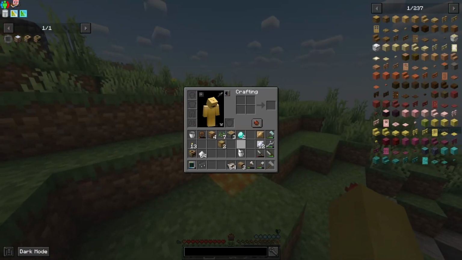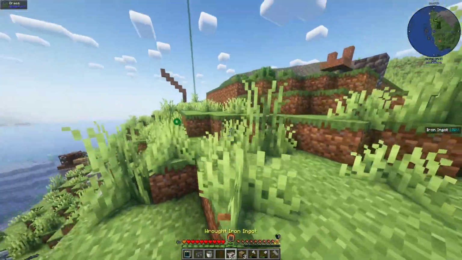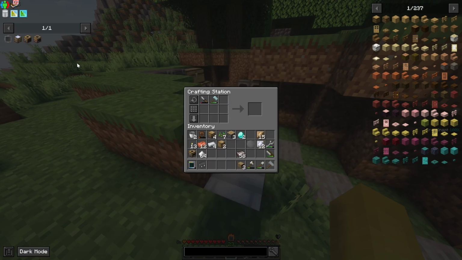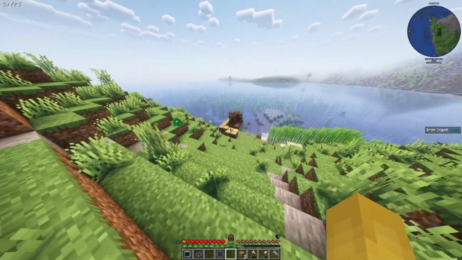And with that we get 1 stack of rough iron. Very easy, very easy. You can just leave this one here. Now with these 4 rough iron, we should be able to craft the empty mold, and then the casting mold on block. And now we just have to wait for this to refill.